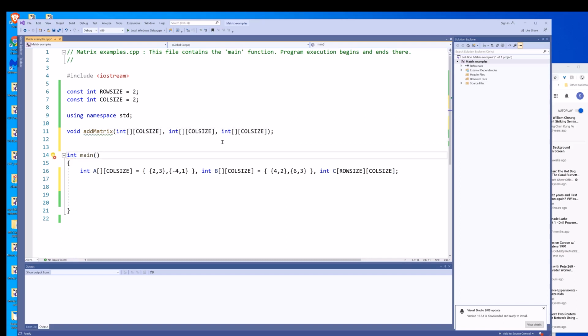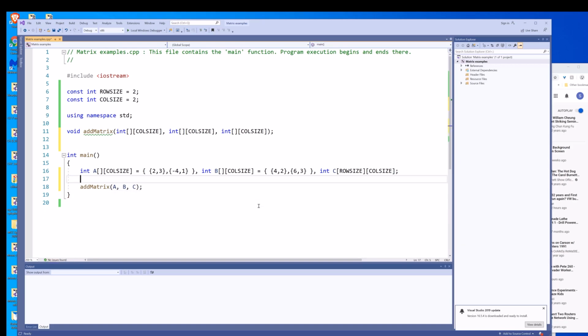So I'm going to use that matrix. I'm essentially going to do a matrix addition for this one added to this one, right? Each individual element is added together from this first array to the second array and stored in this third one, okay? So when I make my function call, it'll be add matrix, and I'm going to pass in A, B, C, like that, okay? All right.